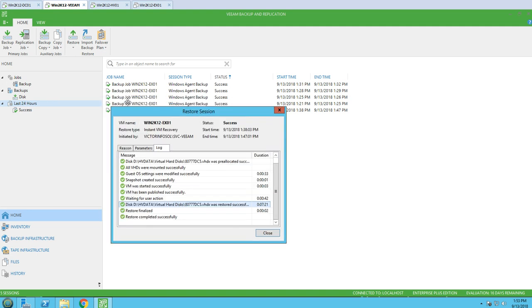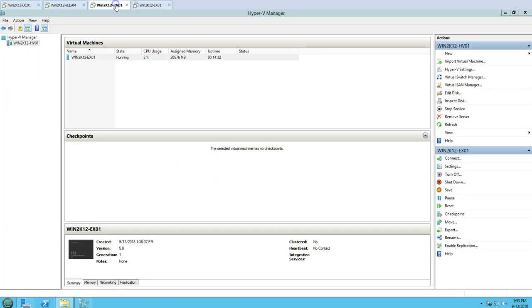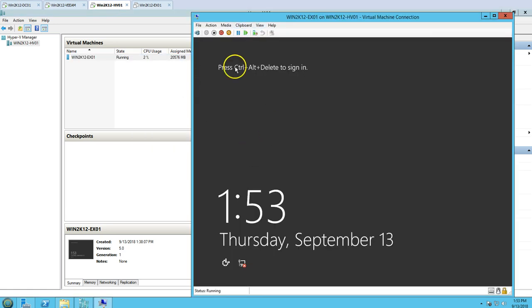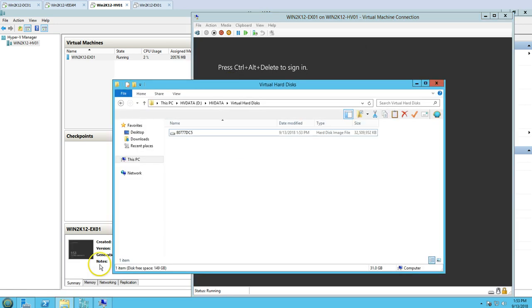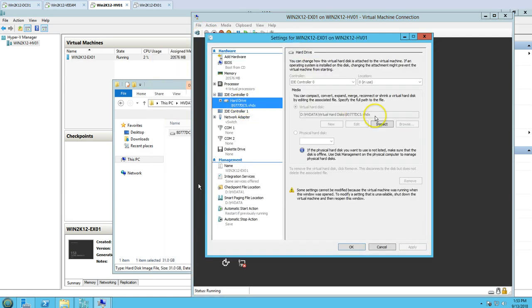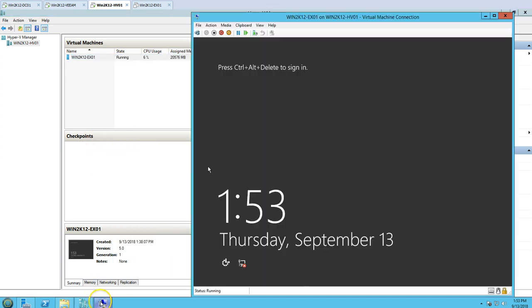Now you can see the machine instant recovery has succeeded and the machine is restored successfully. Now we can close this, and we can see the status also. Now if I go to the Hyper-V server, you can see the Exchange server is running, and we are on the Ctrl+Alt+Del screen. Let's verify the snapshot has also been deleted. Now we have only one disk here, which is for this Exchange server. If I go here, you can see the disk which is mapped here, and all the snapshot checkpoints have been deleted. So this is good.